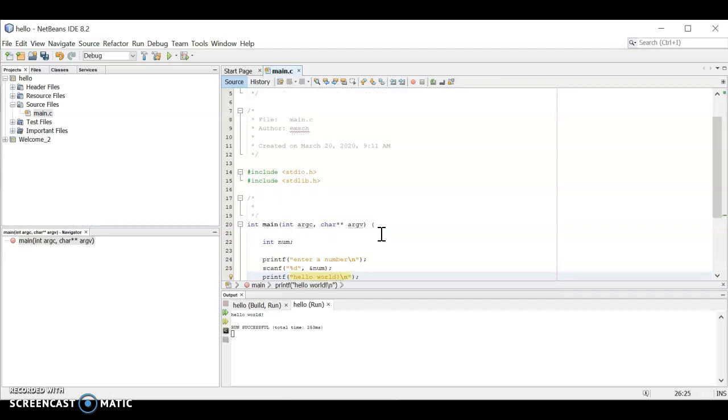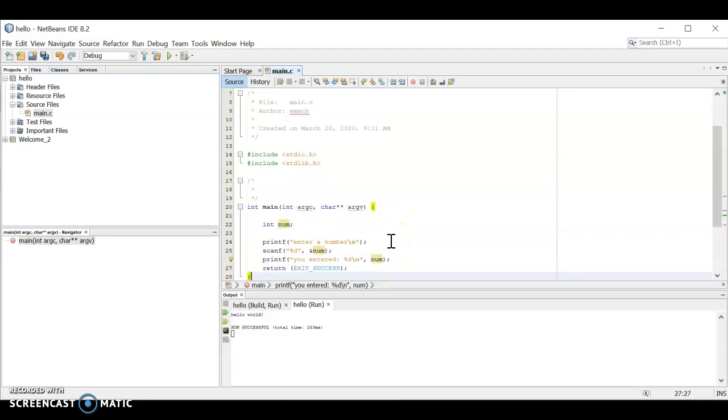And then let's print out our number here. If you have used printf before, then this will be familiar to you. So we're going to print "you entered," and then we're going to print the number that was typed in. Okay, so that's our code. Print the prompt, read the number, and print the number. Okay, so let's save this.